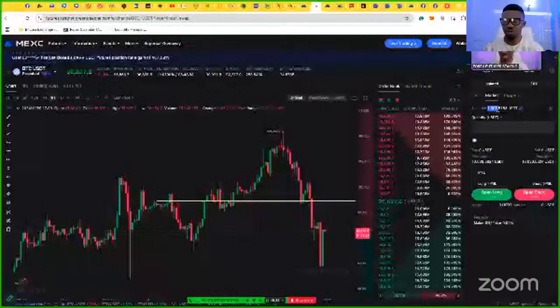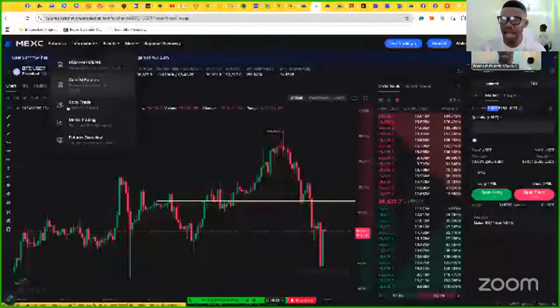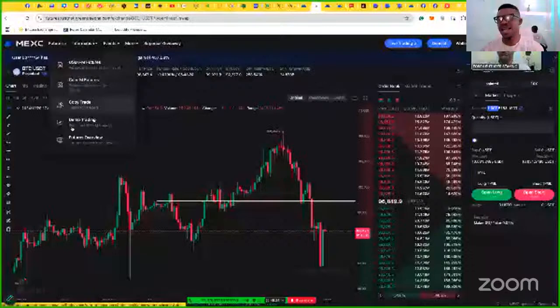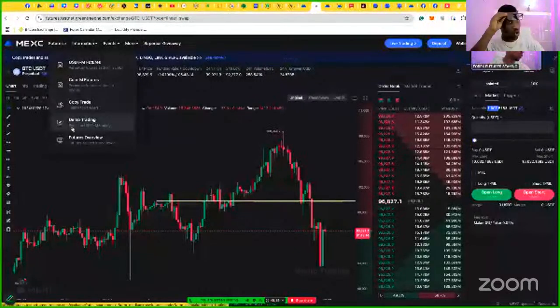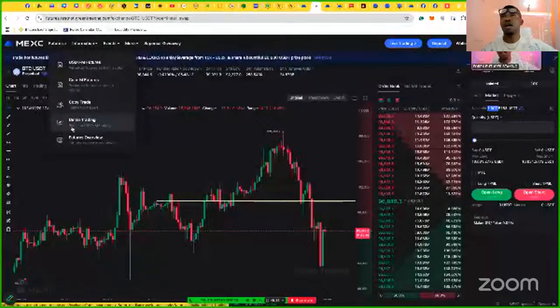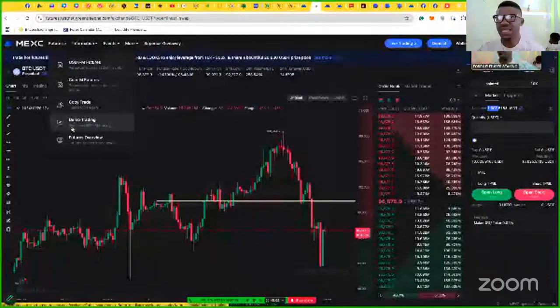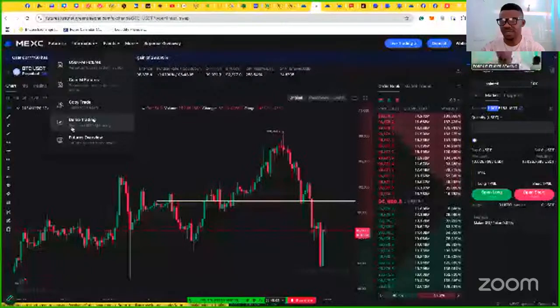If you go to features, under features, you see M features, M coin, copy trading, demo trading. The MEXC exchange permits traders to create a demo account. Even professional traders use demo accounts. So nobody is too big to experiment. All scientists, no matter how big or small, they experiment. A demo account is a place where you do experiments.